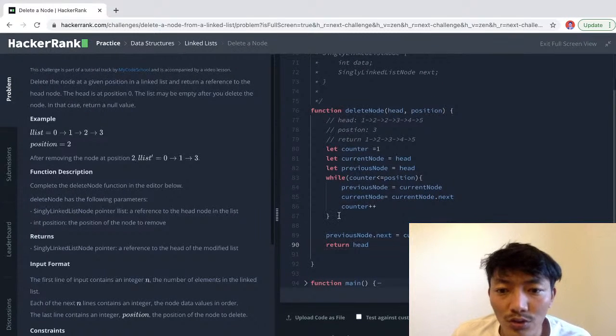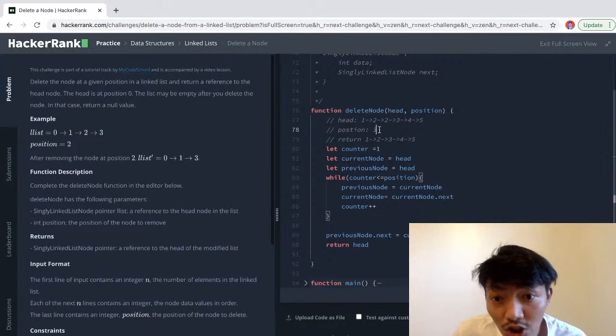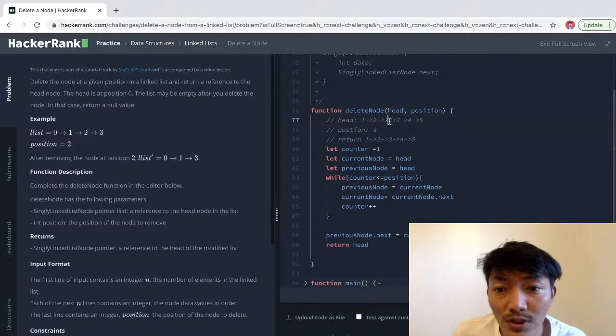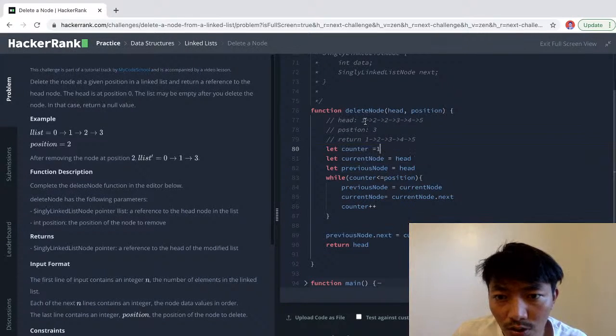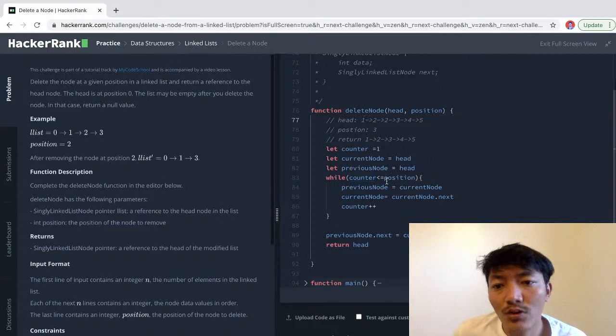Now I'm going to go through the code. We have a position of 3, and we need to delete this 2. We have a counter which is 1, and initially both current node and previous node are 1. Counter is 1, so 1 is less than or equal to 3, that is true.